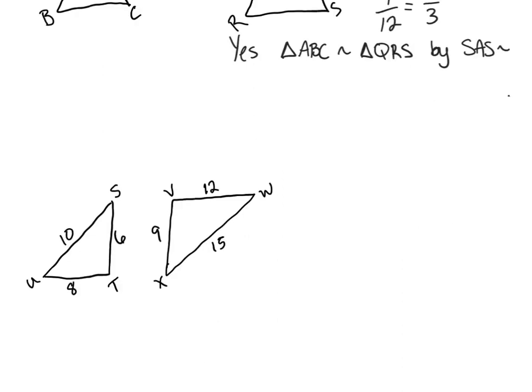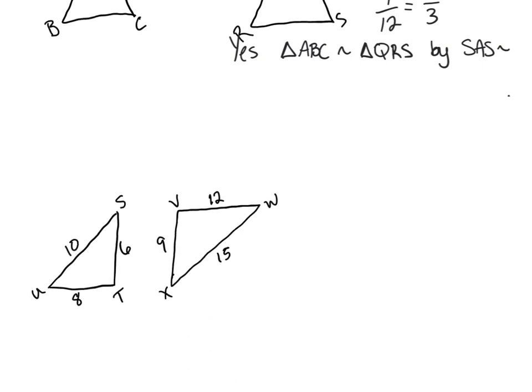All right, so now I look at this next one. What's the only possible one of those three that I can use? Side-side-side, since I'm only given the sides. I'm going to start with one and ask what's going to correspond to 6. 9, right? 6 is the smallest side in STU and 9 is the smallest side in WXV. So that reduces to 2/3.